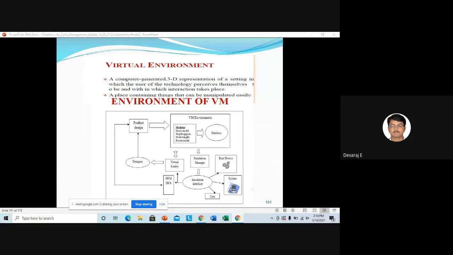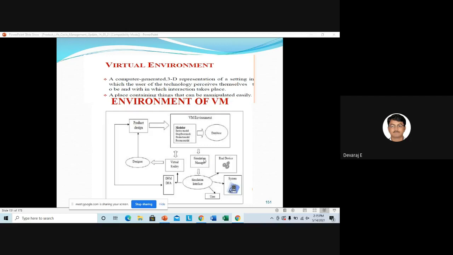If the design is not good, again it will go to the designers. Again the designers will say that the product design provided is not good. Then the product design engineer will look into the design, where the material has failed, and try to redesign the model. Again you will send it to the VM environment. Again the VM environment will design the 3D model, considering the process model, product model, and modular, everything. They will store the database and again do the simulation.